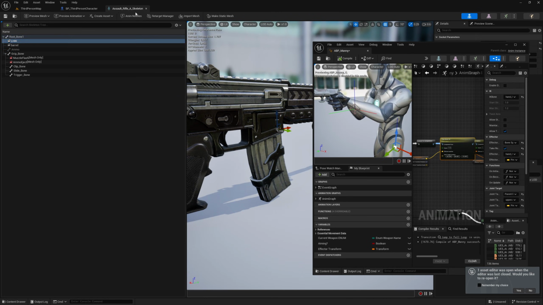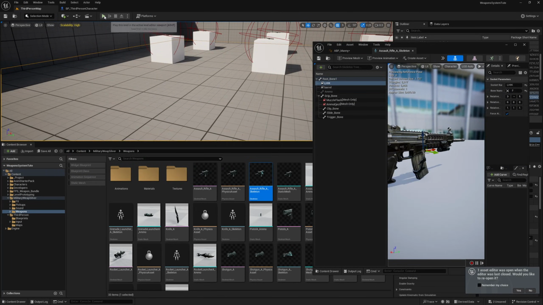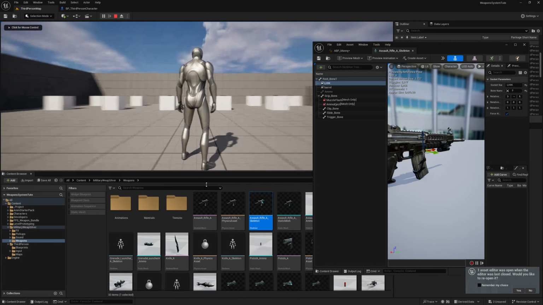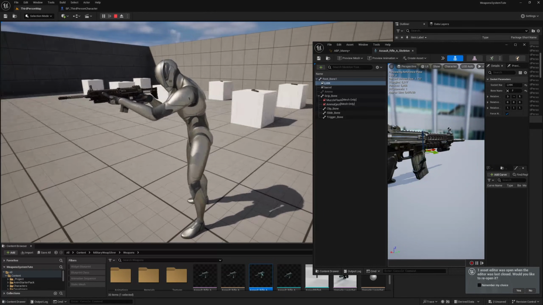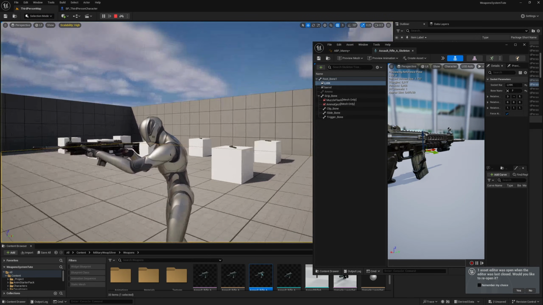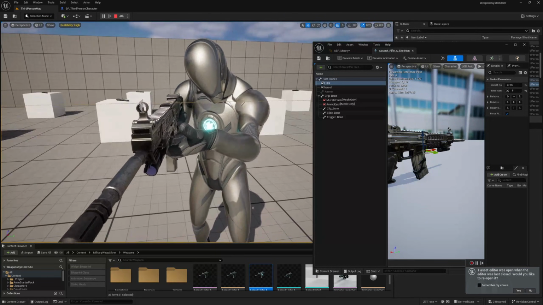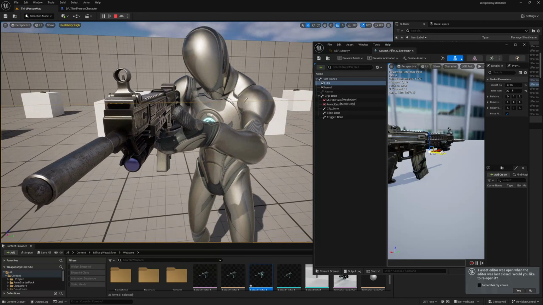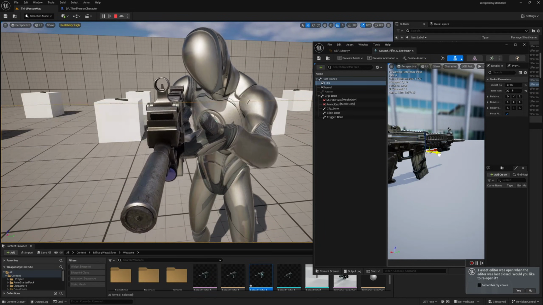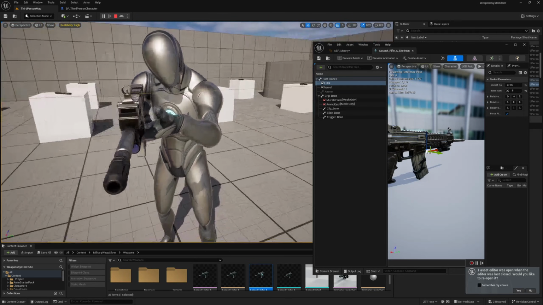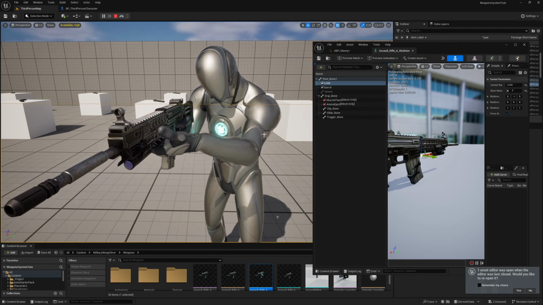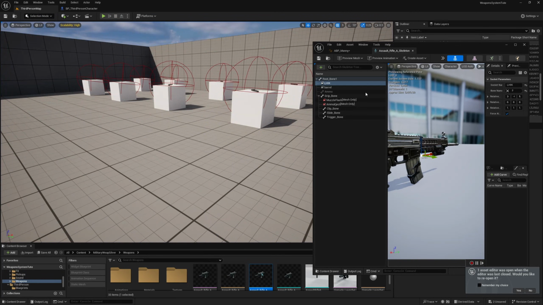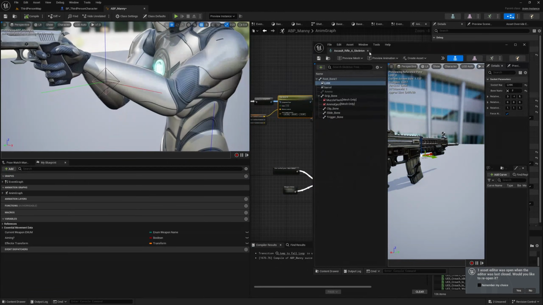And now I'm going to dock this over here, hit play, and go and grab an assault rifle. And the left hand IK should be working. So you can see his hand is following the weapon there. We can fiddle with the left hand IK socket position. Why is that not reflecting? There's another mistake. I'm very sorry about this, guys. Like I said, my brain is muddled from being sick.